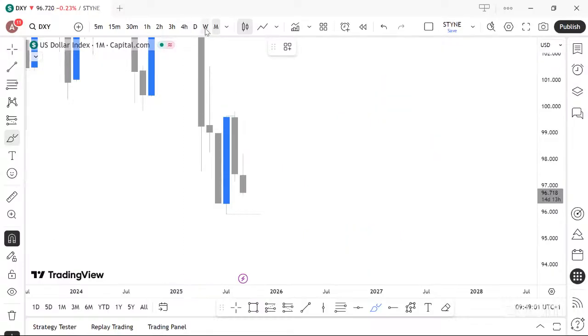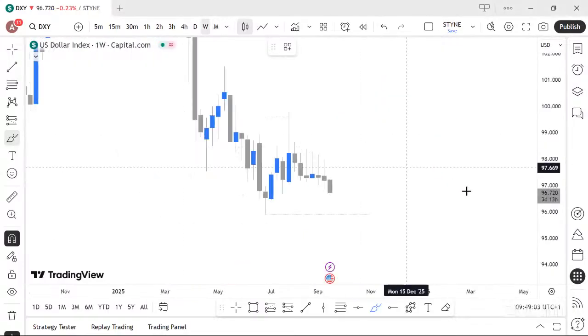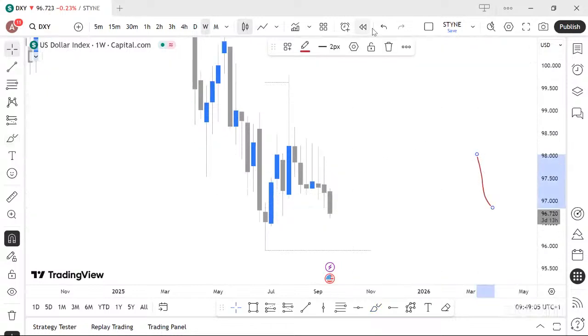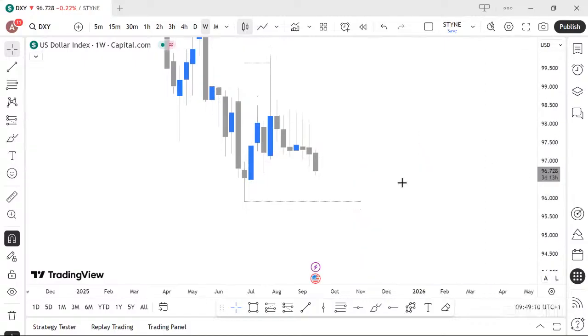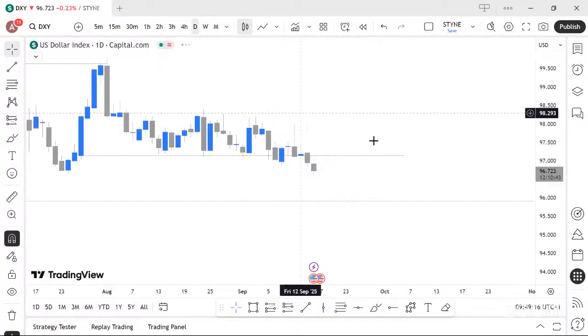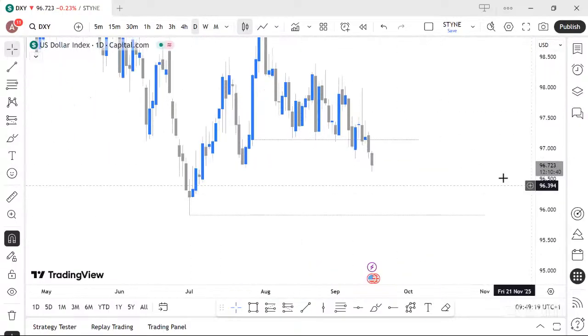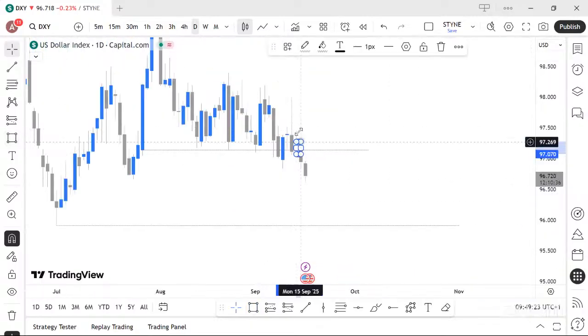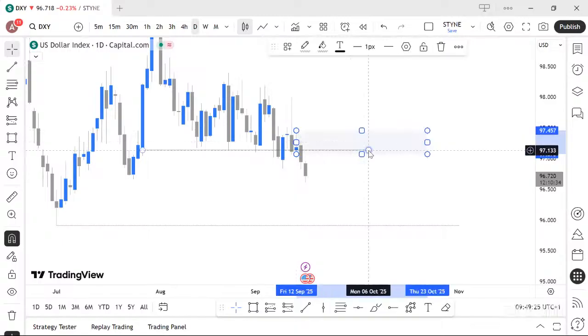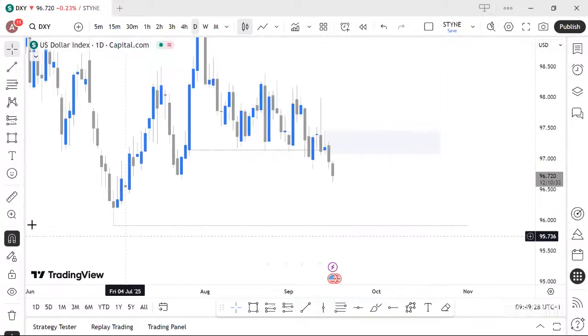All right, so monthly is pointing to the downside. Weekly, sorry, the weekly now, of course, you can see how we have taken something to the downside on the weekly. All of these lows have been swept. Okay, so on the daily now, is there a possibility for where? I like this. You see here now, this is a nice area. This is a nice region for price to trade into for DXY.